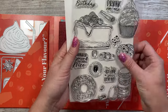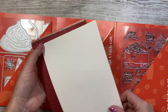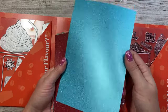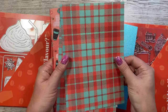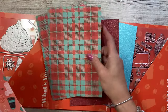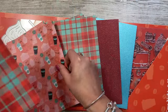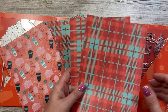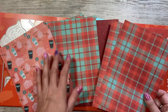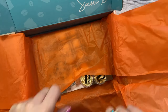You also get the sentiments 'Winter Spice and All Things Nice' and 'You Have Been a Good Friend' — a really nice little set. Then we have the specialty papers: no-shed glitter in gorgeous turquoise and deep red, two sheets of a plaid in green, orange, and red, two sheets of the pattern featured on the front of the box, and two sheets of another plaid in reds and turquoise — similar but slightly different.